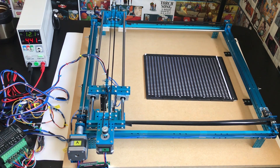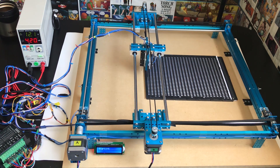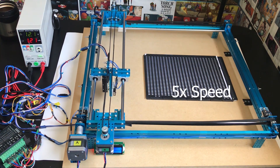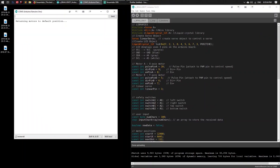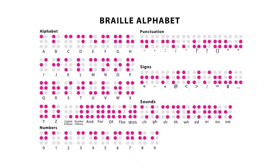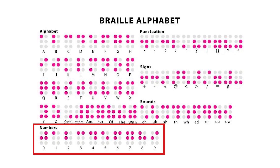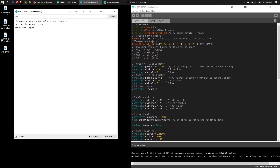Here's a demo. First I'll put in a piece of paper. When first powered on, the printer will navigate to its initial starting position. The serial monitor along with the LCD will prompt us when it's ready to take input. Currently we've decoded lowercase letters A through Z, the space character, and the numbers 0 through 9 in braille.